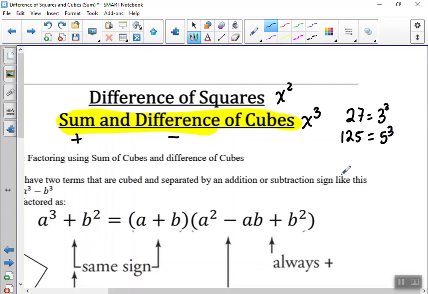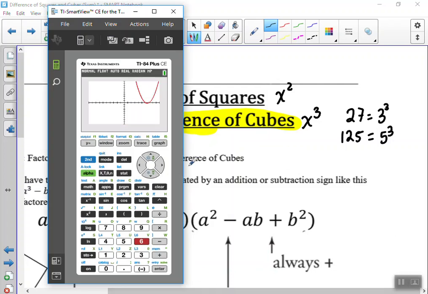If you don't know if a number is a cube or not, let me show you how to find it in your calculator. So go to your calculator. I just want to show you where your cube root is. It's in math, right here. You have to go to math. Everything is in math. You have to go to number 4. Yep, cube root is right there. So if I look here, let's look at the cube root of 27. You see how it's 3? Or math, cube root of 125 is 5. Things like that. I think I'll stop there.